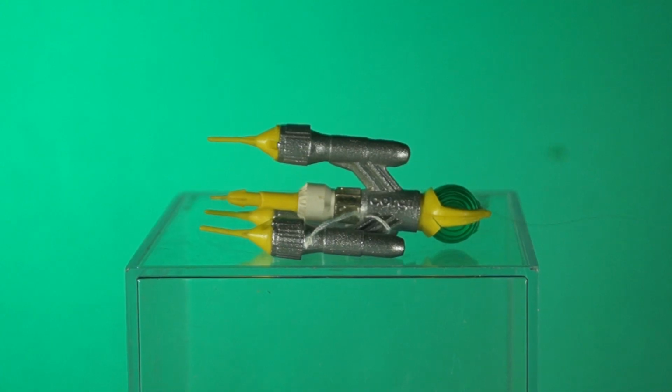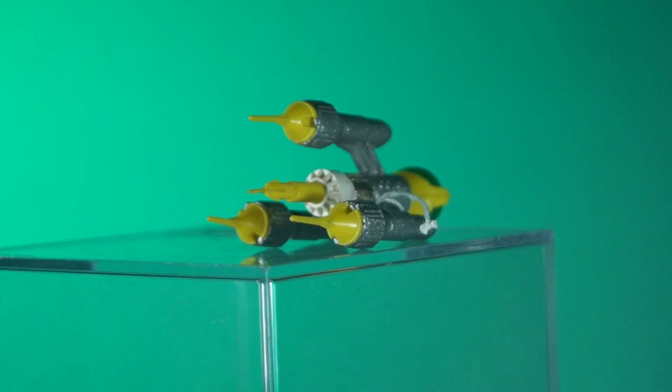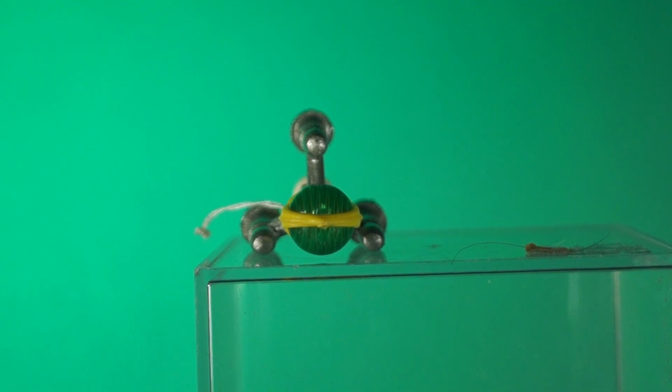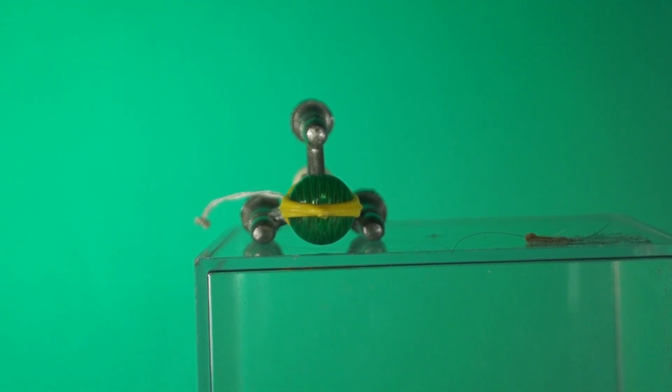The other thing I had to pick up was this Blake 7 Liberator from Corgi Toys. Had it as a kid, flew it backwards like every kid who'd never seen Blake 7. And I now really appreciate the series. And I know this isn't like the show accurate one. There's a white one, but I had that and it broke. So I was just happy to find a replacement.